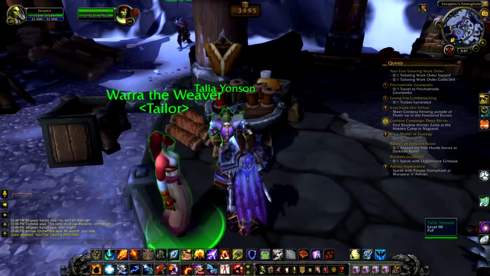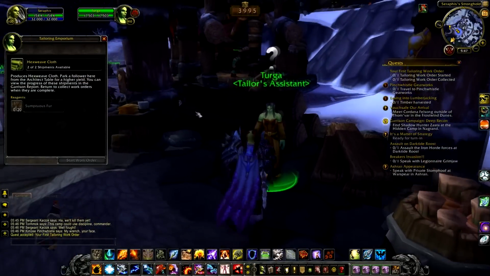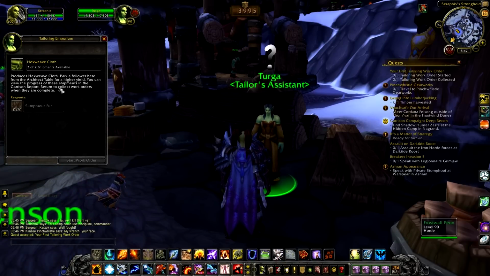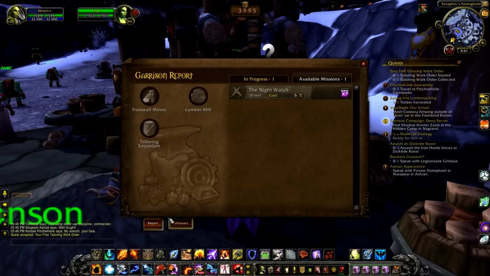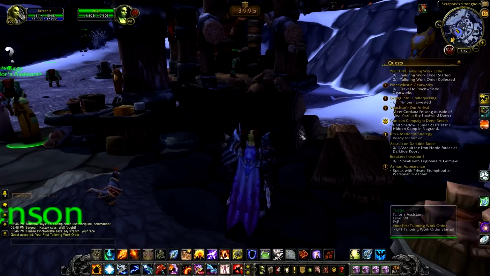I will do that. Now, is it from her? Where's our work order? I'm pretty sure it's going to be her. There we go. I'd like to place a work order, and this is how it works. Produces hex weave cloth. Park a follower here from the architect table for a higher yield. So that's optional. You can view the progress of the shipments in the garrison report. Return to collect work orders when they are complete. So I guess that means that if we go over here to the report, available missions is 1. I think we have to go to the garrison table. I'd like to place a work order. I don't know how we do that, to be completely honest.